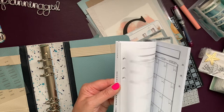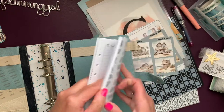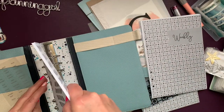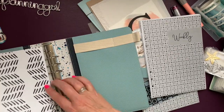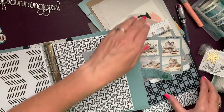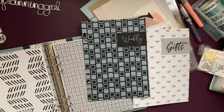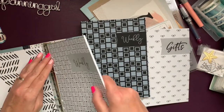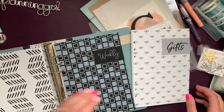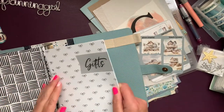I have the monthly. Oops. Here we go. Put those in. And then I have two sets of white weeklies here. And I also have another set of white weeklies. I have these black weeklies. And I have this one that I received. It's for gifts. I'm going to put it in the back. Okay.